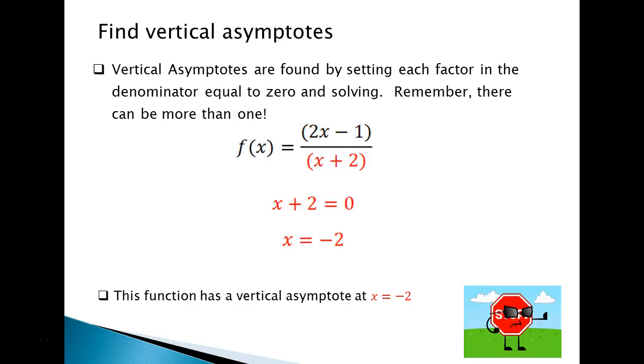Let's get on to vertical asymptotes. Vertical asymptotes are found where the denominator is equal to 0 after you remove the holes. Now we only have one factor in our denominator. If there was more than one, we could have more than one vertical asymptote. So don't forget to set each factor equal to 0 in the denominator and solve it for the vertical asymptotes. In our case, our vertical asymptote is x equal -2. Remember, it is very important to write this as an equation since asymptotes are lines.